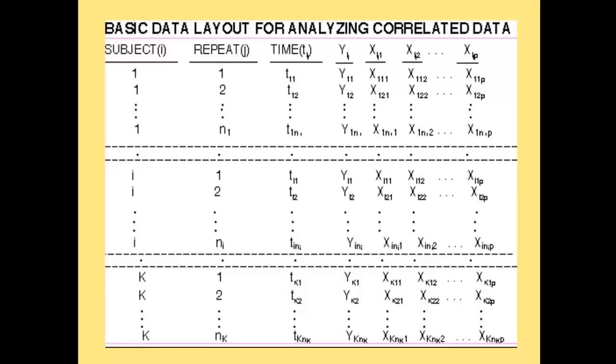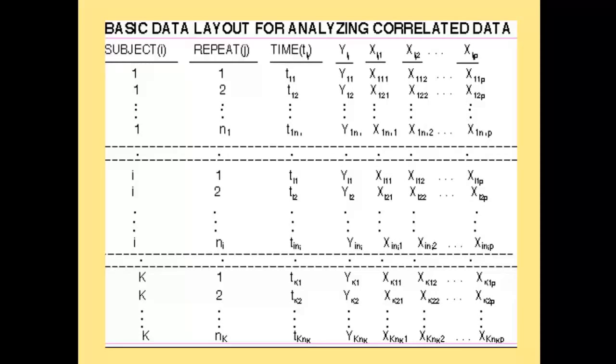The data layout says there's a line of data that separates the clusters. This is the first cluster. It basically assumes we've got cluster data on individuals. So this is subject 1. It could be a household, household 1. This is subject 1, and there were n sub 1 observations on subject 1. And this is subject K, the last of the clusters, and this is the n sub K observations, and they could be different.